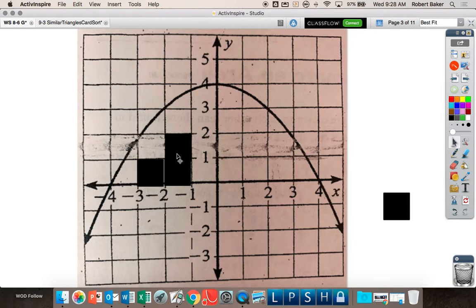What about this one? Yep, shade it in. This guy? I'm going to go ahead and say that's a yes. That parabola is right on the intersection of those 2 points, so I'm going to go ahead and say that it's under the curve. What about here? No. Here? Yep. So that's all in quadrant 2. Now we got to go to quadrant 1 and do the same thing. Do you think there's going to be any similarities there? Yes. It's going to be the same thing, just reflected across the y-axis.